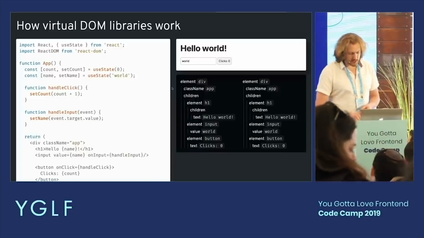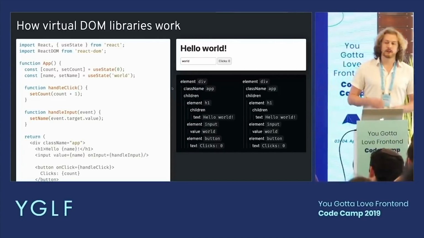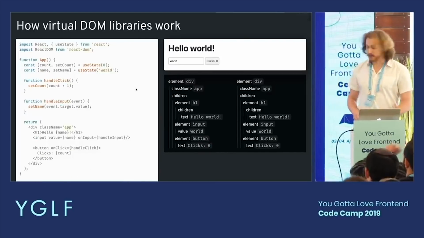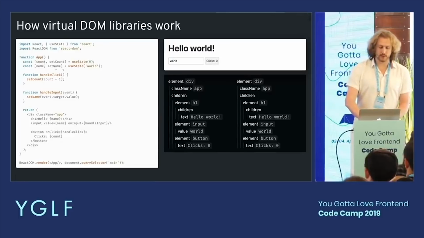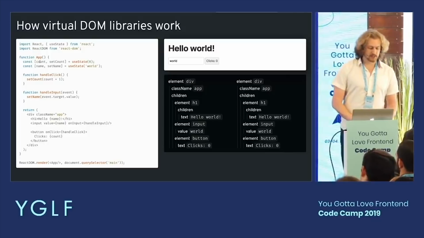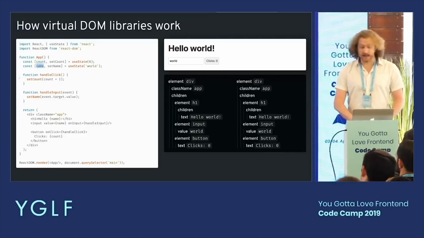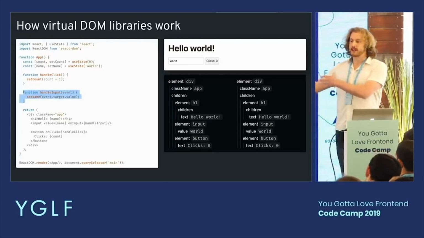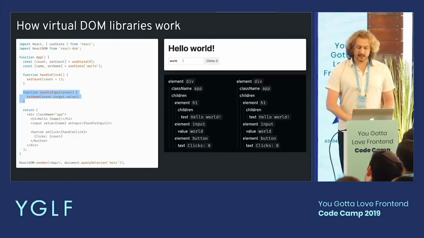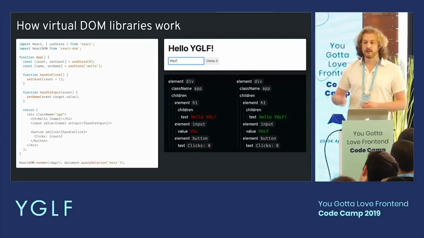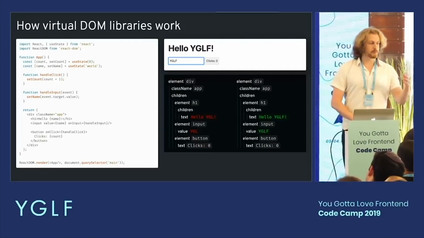React was the first library that used a virtual DOM, and we're going to talk about how virtual DOM libraries work. A lot of you might already know what this code does, but let's talk through it anyway. This is a simple React application that has a single component called App, and it has some local state, count and name. And it has two functions that change that state, handleClick, which uses setCount, and handleInput, which uses setName. And then at the bottom it returns a slice of virtual DOM. And as that state changes, that virtual DOM is regenerated each time, and then React's job is to reconcile what came before with what came after.